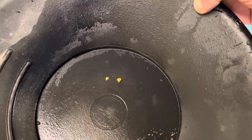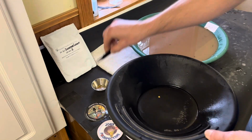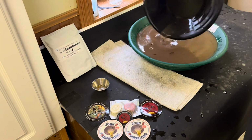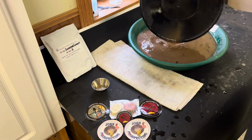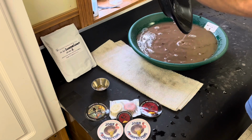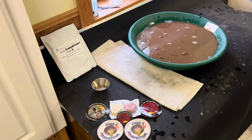Alright. Let's zoom you guys back out. So now, we're going to actually take these two pickers and put them in with the gold from the plus 20. There we go. And we're going to clean out our pan here. And I went already through this twice, and I did not see any other gold in there. So let's clean out our pan. So let's do our snuffer dump and let's see our total gold that we caught.